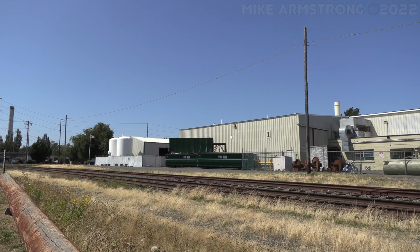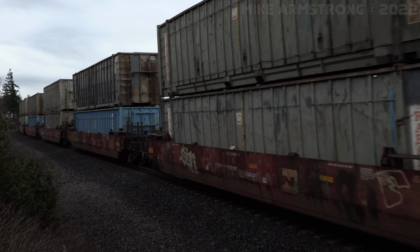As seen from Marine Drive Park, the crew of 803 has the train rolling again with the waters of Puget Sound below. On this particular day, the lead locomotive was running with the cab at the rear in a configuration that is frequently called Long Hood Forward. Around the next corner, the train passes under Marine Drive.